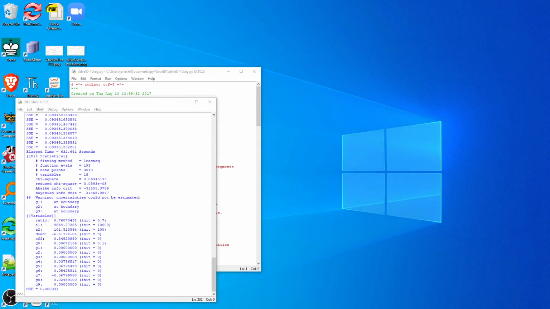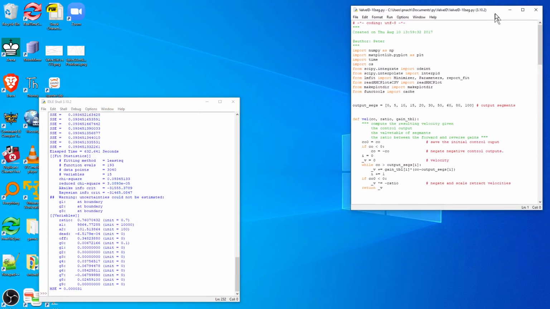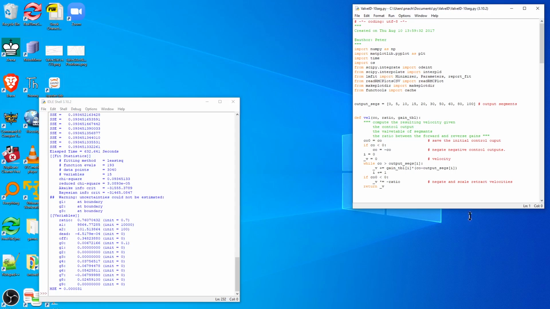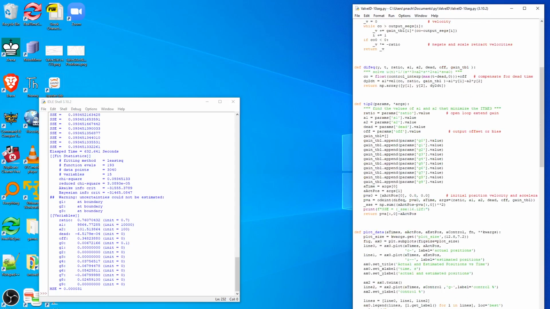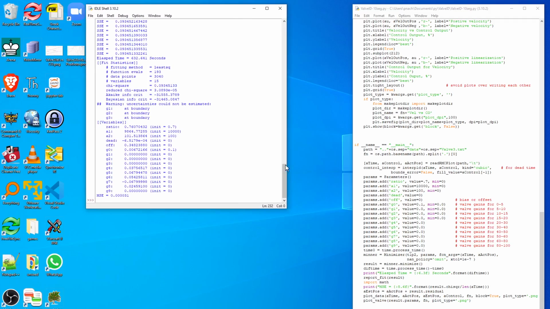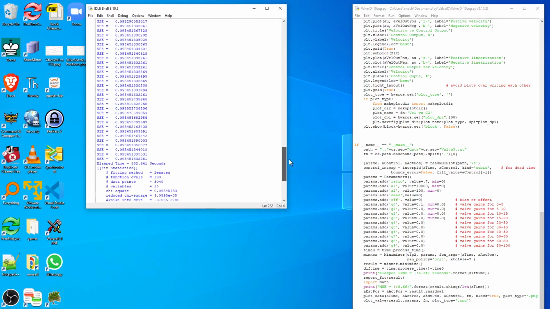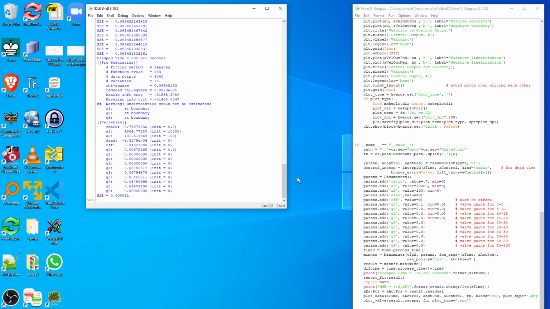So how is this done? What I have done is I've written a control program, or an optimizing program, and I wrote it in Python, and I'm using Levenberg-Marquardt, or the LMFIT algorithm, to find the minimum sum of errors squared. So the data that it generates looks like this. Now I will explain what's happening.